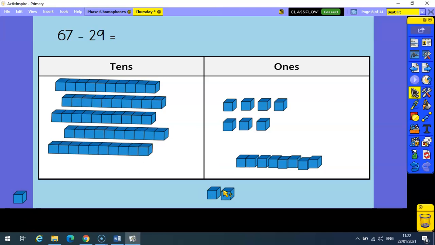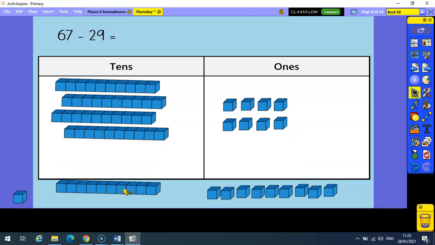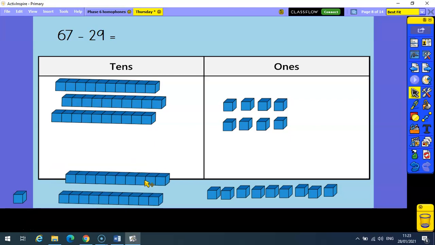1, 2, 3, 4, 5, 6, 7, 8, 9. Put that on there. And 2 tens. 1, 2.